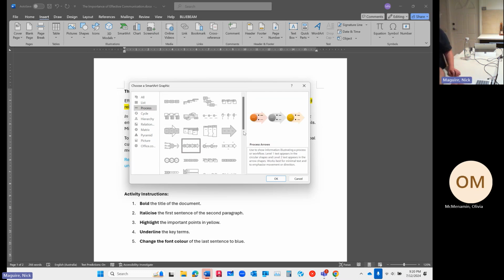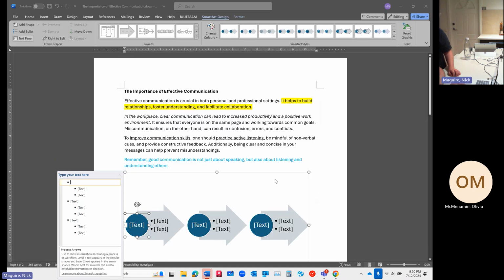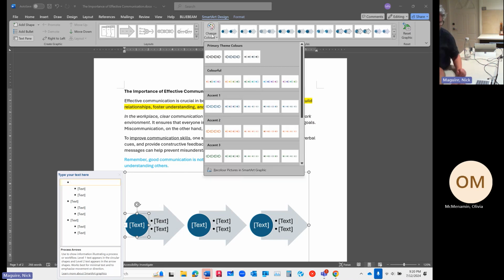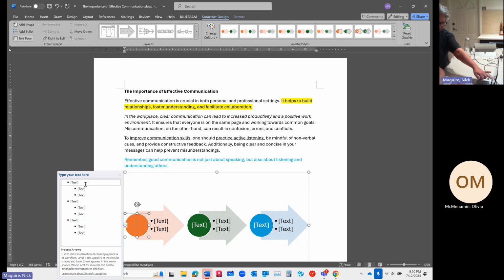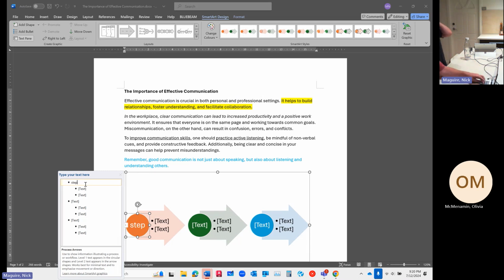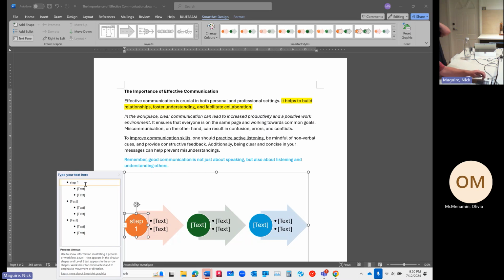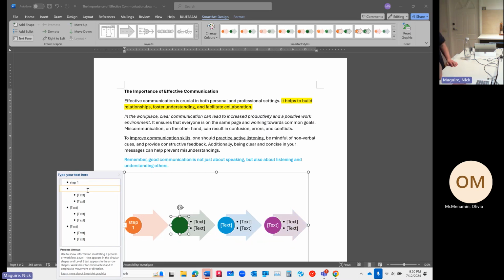If you click OK on that, then up here at the top, you've got your smart art design. The first thing I normally do is go in and change colors, because they give you these horrible block colors, so choose one of the different types of colors, and you can pop in all your different types of text in there. You can change it over here on the side. So smart art is a really good way. You could spend many, many hours. Yeah, that's exactly it. It can be a little bit fiddly when you first start off with it, but that's a really good way for processing a document.